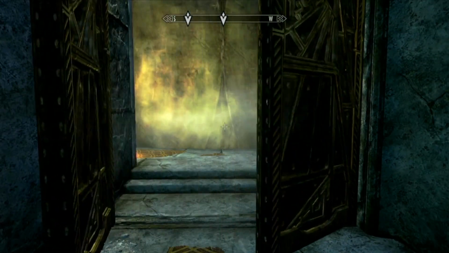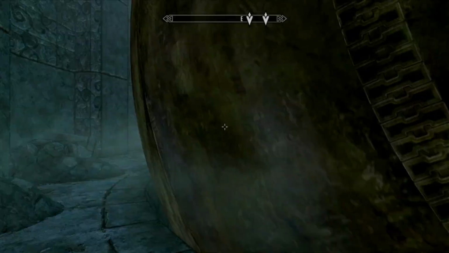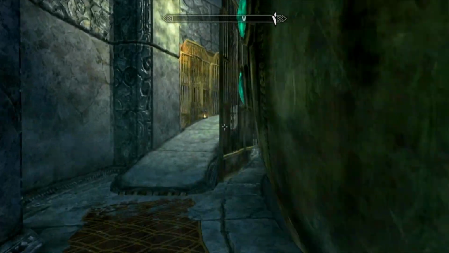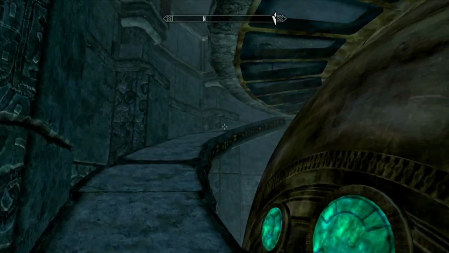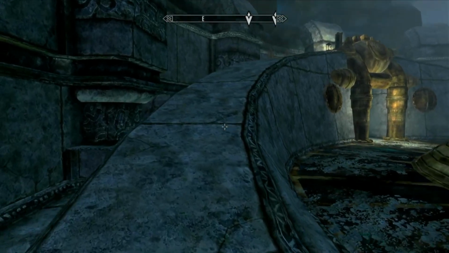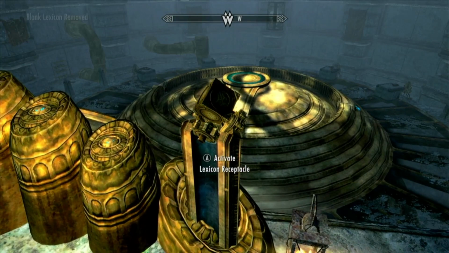So let's see. All right. So it looks like some kind of large dwarven sphere. Let's make our way around to the other side and see if we can climb up this thing. This thing is massive. Okay. So what do we need to do here? I think we're supposed to inscribe the lexicon. So we put the lexicon in the receptacle.